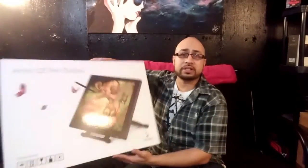I have the Artist 22E. Now, that's just an empty box. But I've been using the Artist 22E for, I want to say, a little over a month. There was an issue that I was having with the screen protector. It's not the same screen protector that was included with the Artist 22HD. This new one has an adhesive strip on the very top, and I'm pretty sure that's about it. That one, when I installed it, I installed it the way that I installed the Artist 22HD screen protector, and it didn't work out.